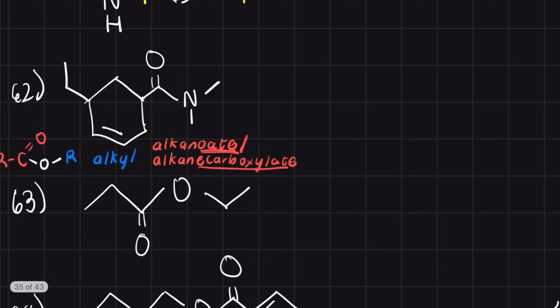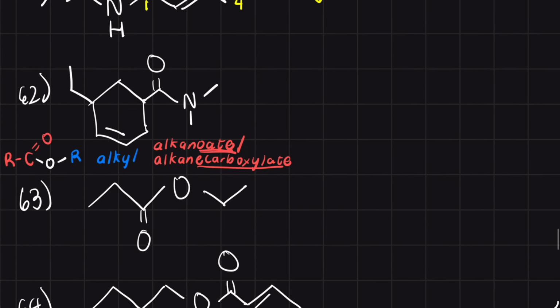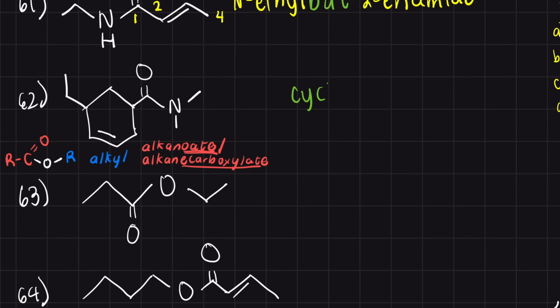Now let's have this next one. And here we have a parent that is cyclic. So it's going to be cyclo. And I have 6 carbons, hex. Now I have a double bond and we need to respect that. Since our amide will still take priority, we're going to have to know that that double bond would be at number 3. We went here because we want to give this the priority, and the ethyl group will have to wait at the end. So it's going to have the number 5. So 3 for the double bond, so that would be 3-ene. And then the suffix for cyclic amide is carboxamide.